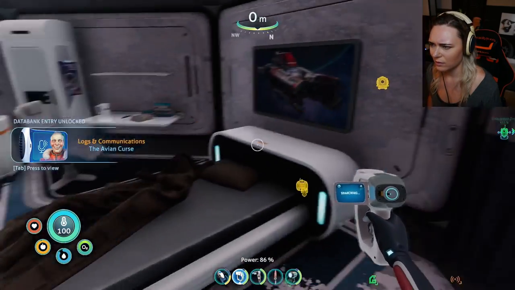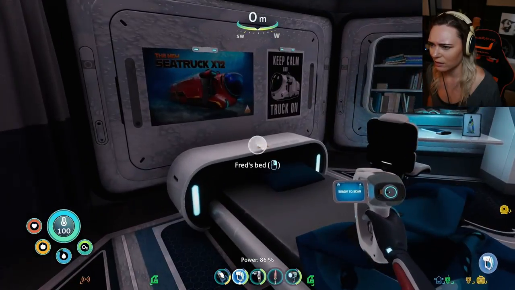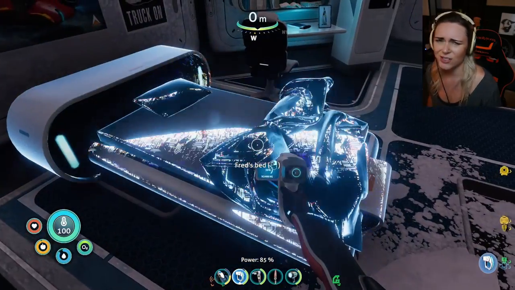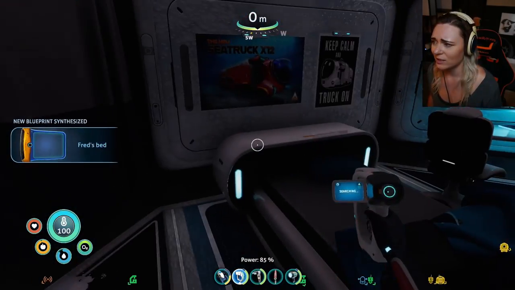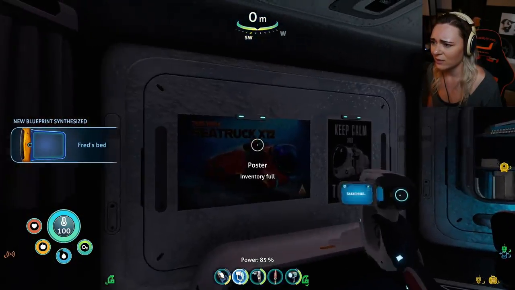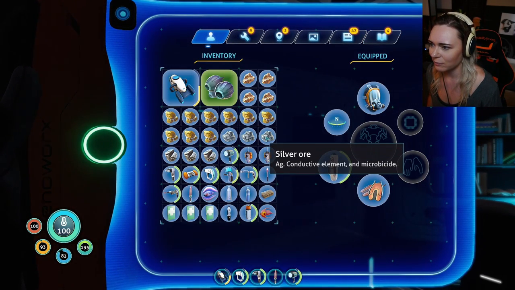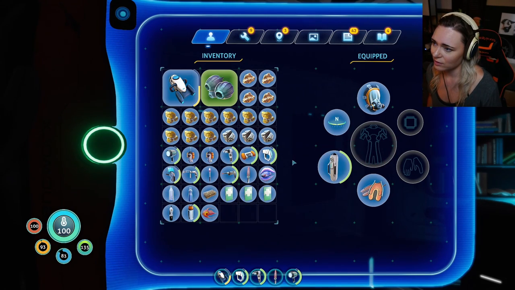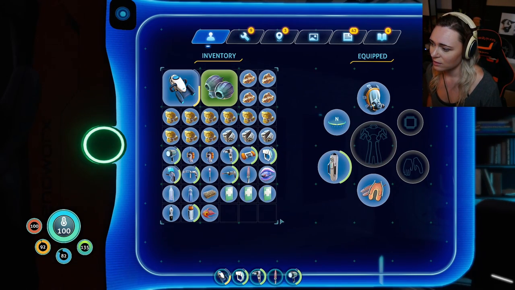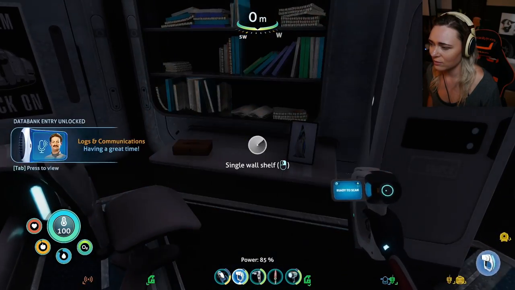Poster. Oh, maybe that's gonna be the ship I found under the water. Fred's bed. Just different styles of beds, like with different bedding. Okay, whatever. Sea truck. Well, I want that. I guess I'll drop the silver. I kind of want some of this stuff, you know.